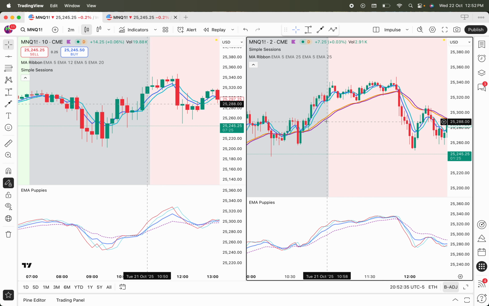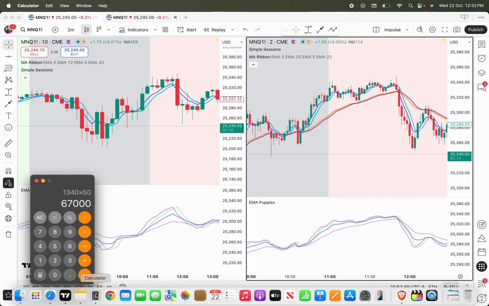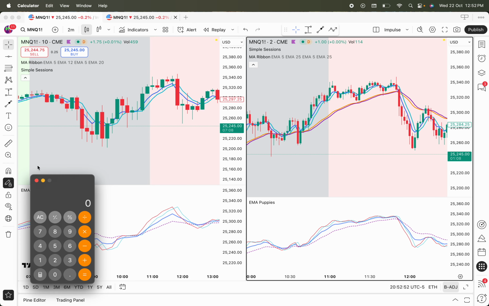And so how do we arrive at these two 25s? What you do is a little bit of maths, but it's very, very easy. So we know these are both 5 EMAs. So just grab your calculator. And so we have a 10-minute chart, which is this one here. This is our master chart. So you go 10 times that by the EMA, okay, which gives us 50.